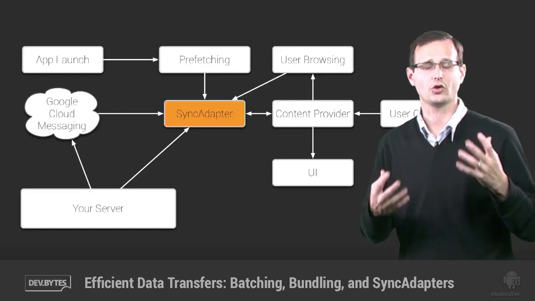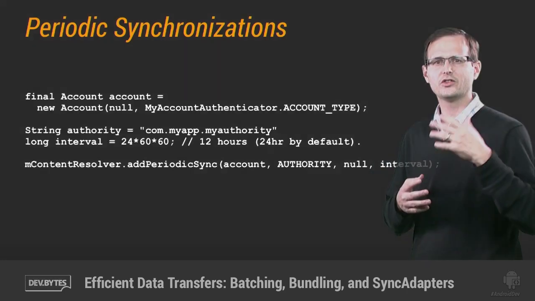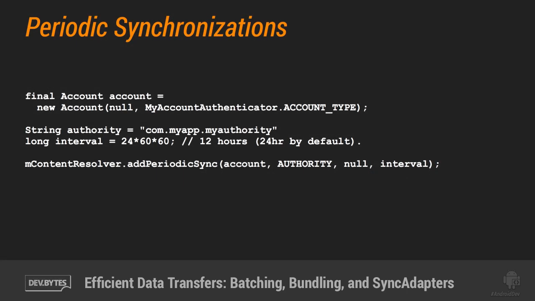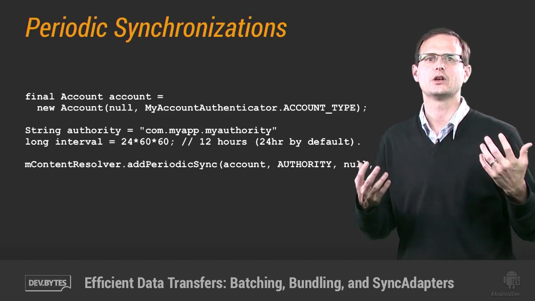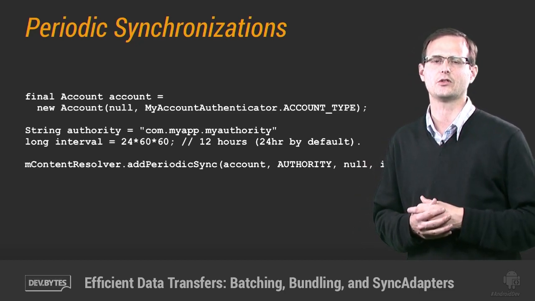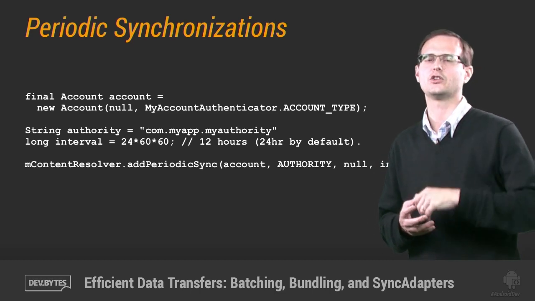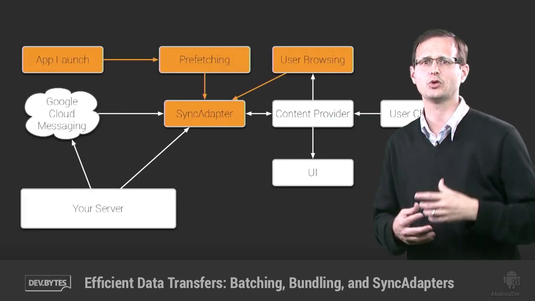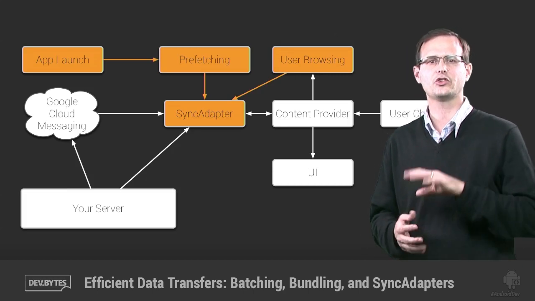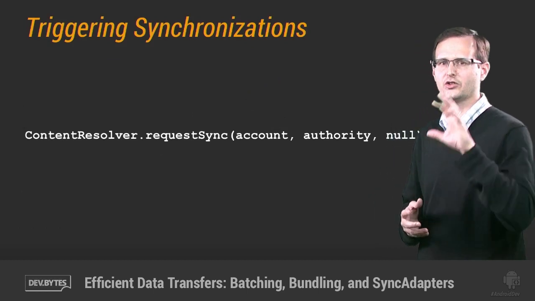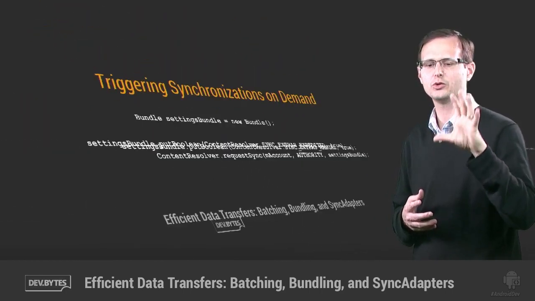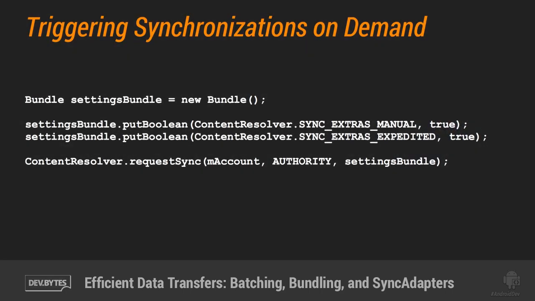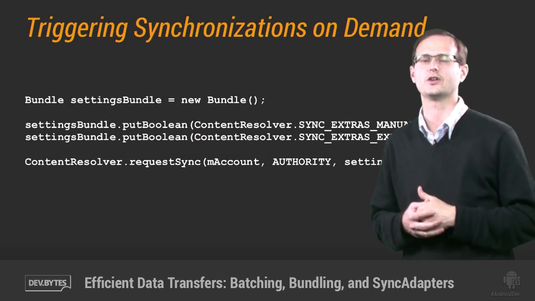If you want to perform regular syncs at a known frequency, you can use the addPeriodicSync method. While you can set any frequency, this approach is more typically used to ensure at least one sync happens every 12 to 24 hours when the app isn't already running, typically with client and server changes initiating most of those updates, particularly when the app is in the foreground. Finally, if you need to initiate a time-sensitive transfer — either when the app launches, when the user browses to something you've not prefetched, or just to prefetch additional data — you can call requestSync. In cases where an update must occur immediately to avoid impacting the user experience, you can force a manual expedited sync by setting the manual and expedited flags within the settings bundle. These settings will ignore any backoffs and sync settings that might delay the sync and attempt to execute it immediately instead.